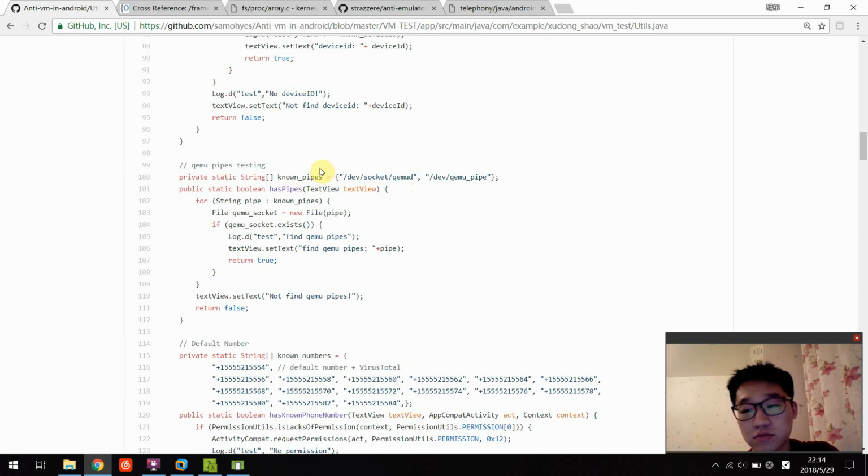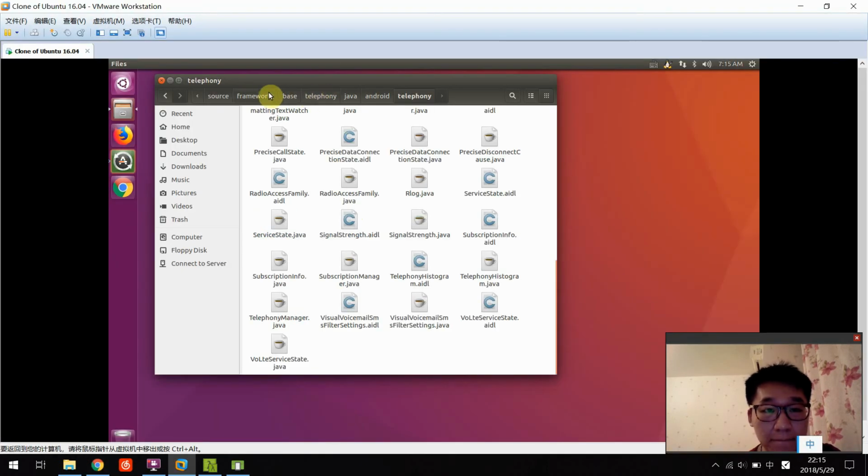What I did to bypass it: we see it uses a new file pipe to detect whether this device exists, right? So if we just change that file.java, change that to bypass this pipe.